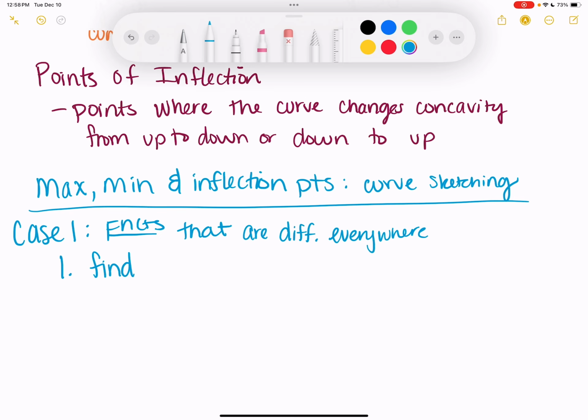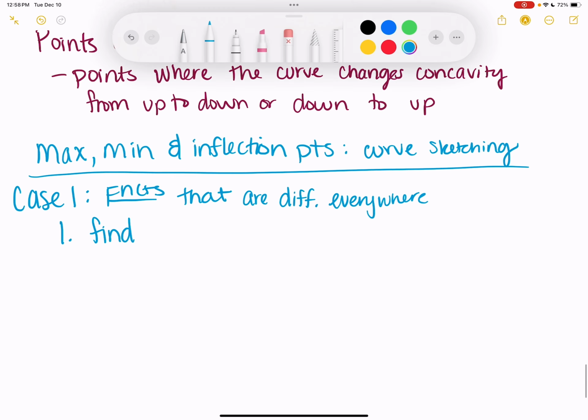So the good thing about this case and these steps is that this is a lot of times how I actually go through and do these problems, which can get excessive, and some problems you don't need to do all of it, but it depends on what it's asking for. But the very first thing you should do is find y prime and y double prime, because that's going to be used to find other things like our critical points and inflection points and all of that stuff, as well as determining concavity.